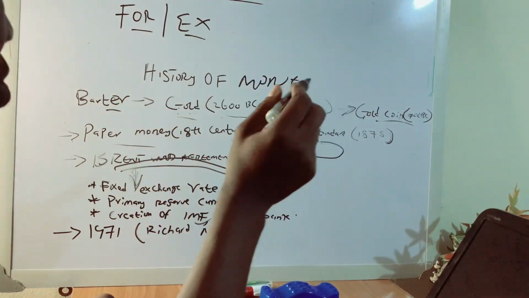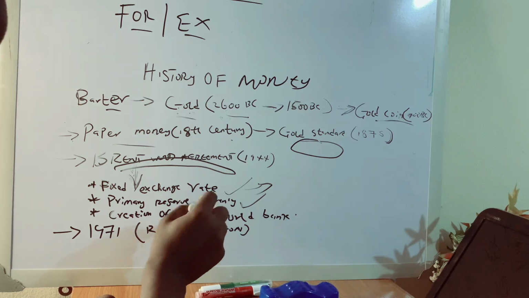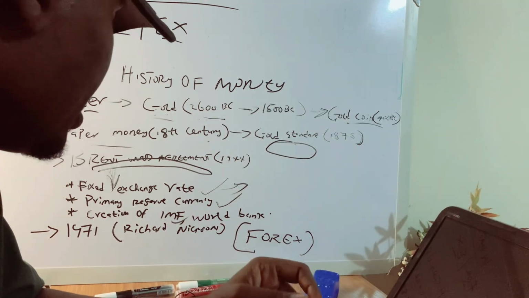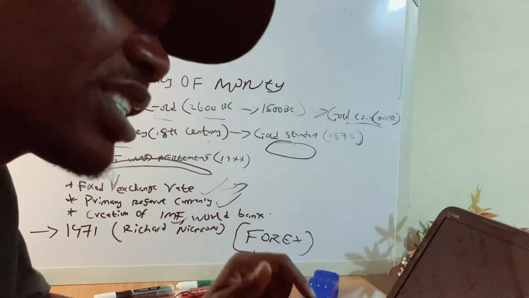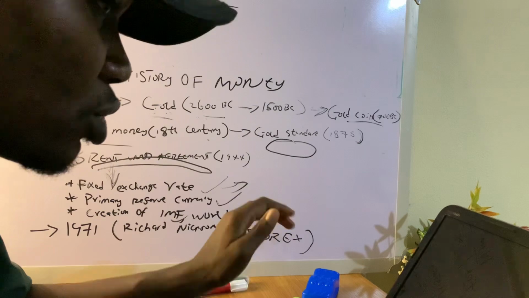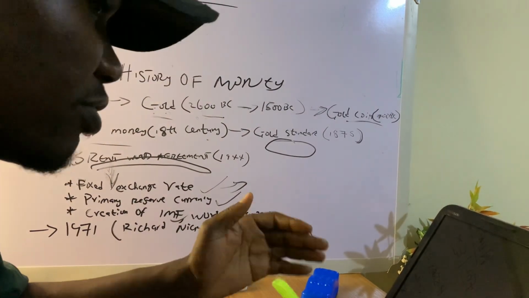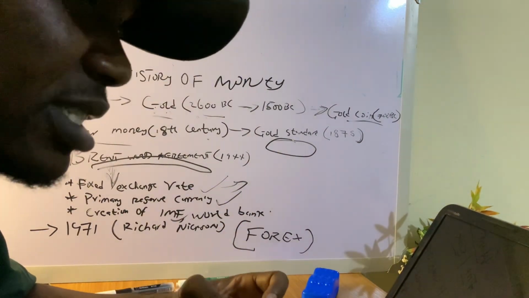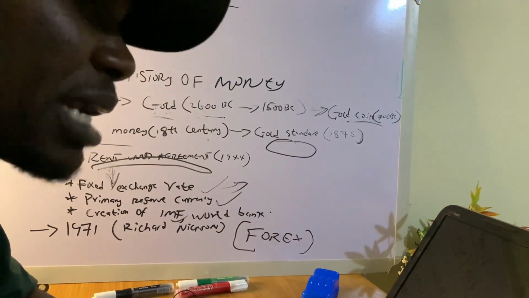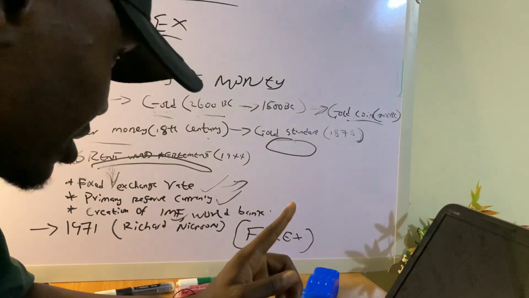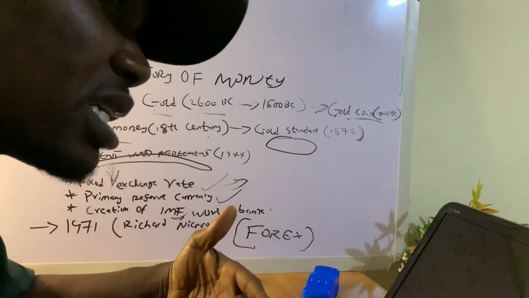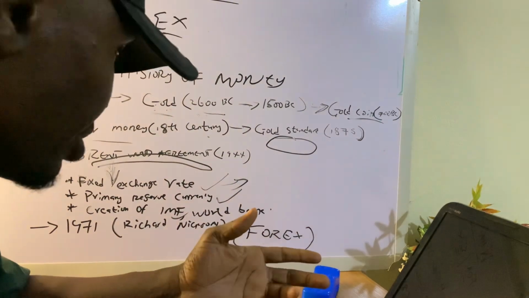Also, this led to the creation of the IMF, the International Monetary Fund. The IMF is the United Nations financial institution. It was created as a backup to participant nations, such that if any of these nations are having a financial crisis, they can always go to the IMF, get some funds, fix the financial crisis, and pay back with interest. This also led to the creation of the World Bank, which was created as a way to support developing nations.